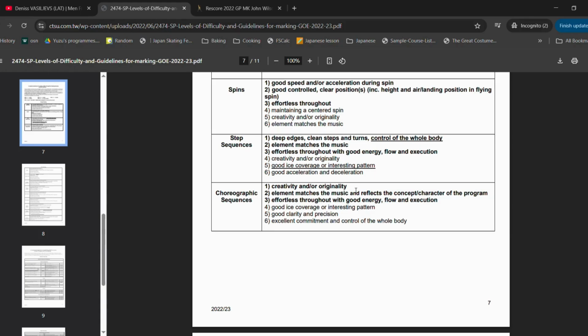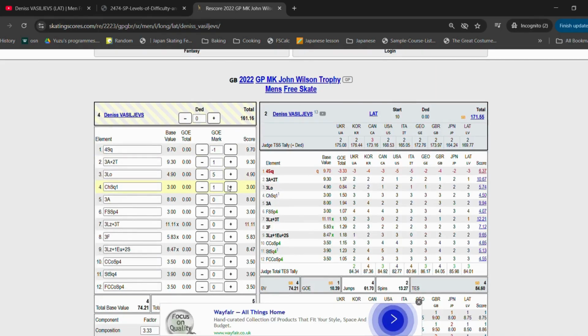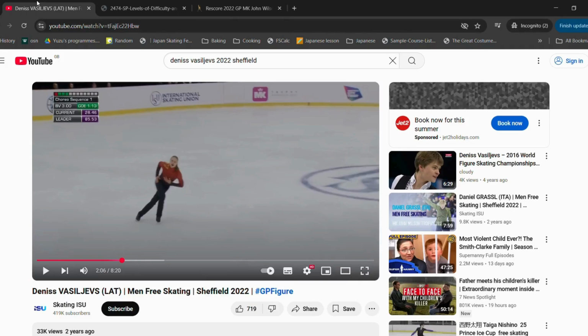Effortless with good energy, flow, and execution, yes. As I said as we were watching that, good ice coverage, interesting variation, flow, everything. Good clarity, yes, and commitment and control of the whole body. So I have to give this a +5, which again the judges did not for some reason. I want to know what they think he needed to do better.